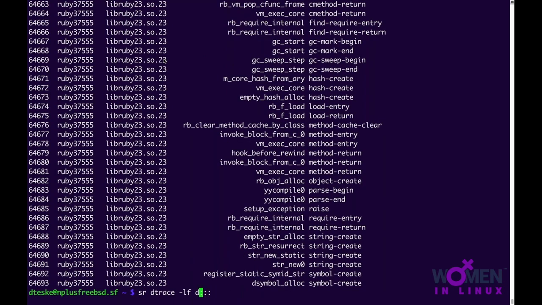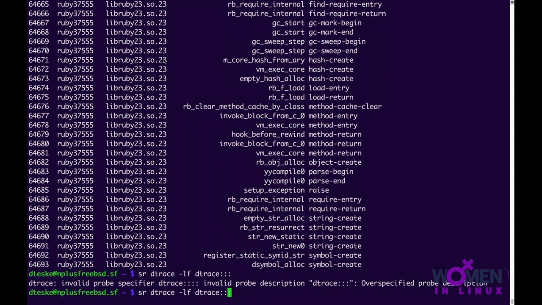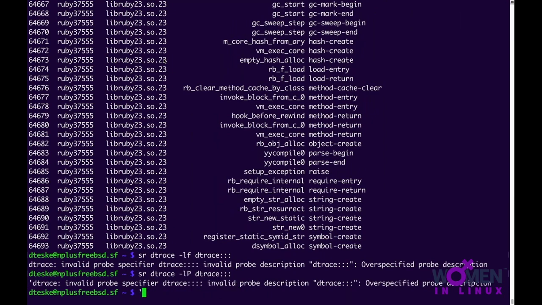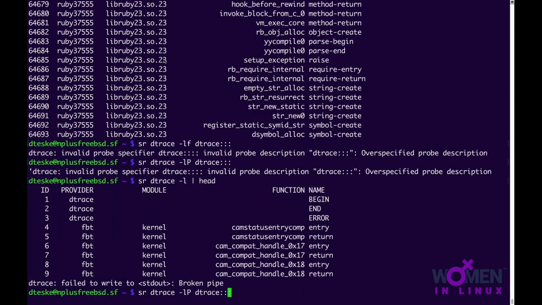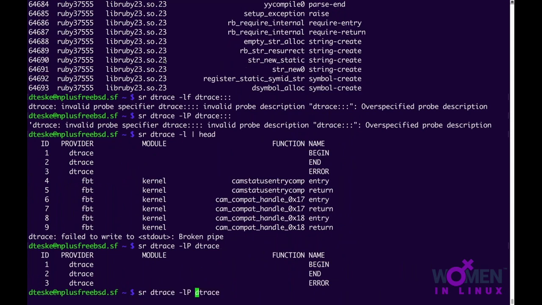So dtrace allows you to check for certain names, certain functions, and you can use patterns, certain modules. I think I've got Ruby in this box. Yes. And certain providers.